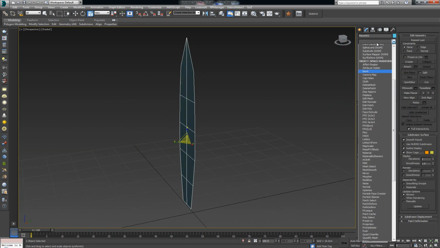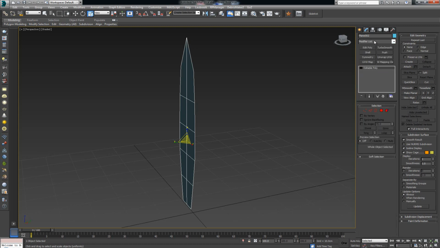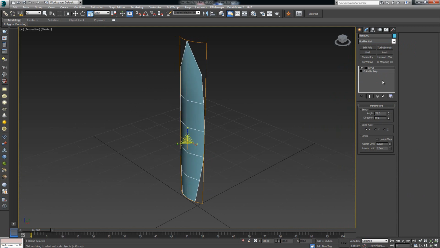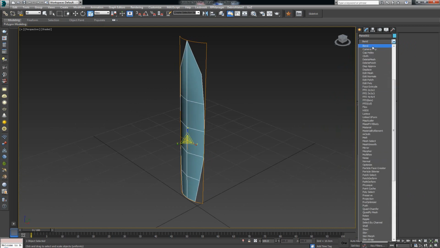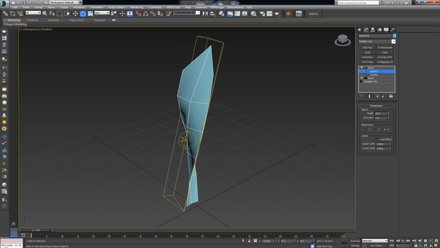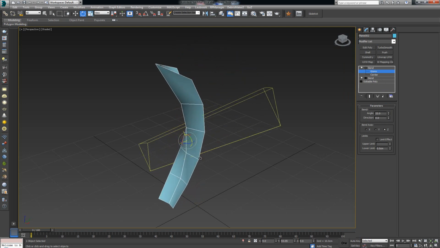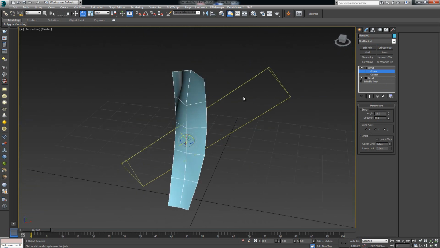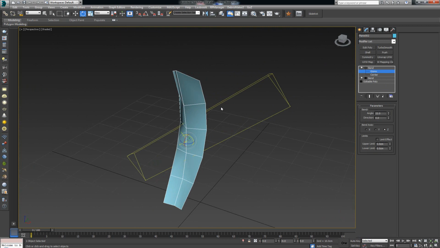Now you can add a bend modifier to it so it doesn't just stand straight. So we can bend it to, let's say, some angle. Yeah, this is going to work. Actually, this works just fine. I can bend it one more time and get the angle on a different axis. Well, you get the idea. I'm not worried about getting the right axes, but that is not the point.